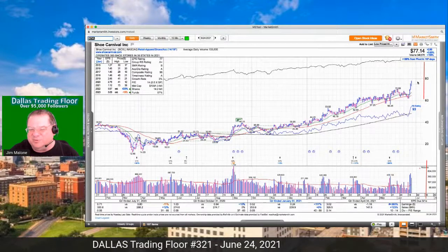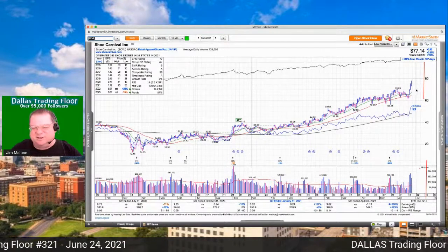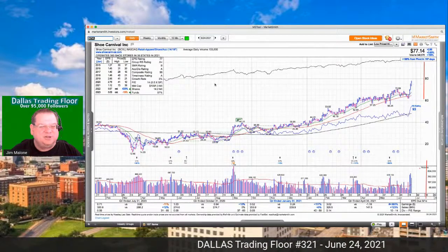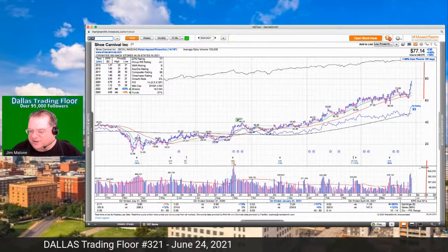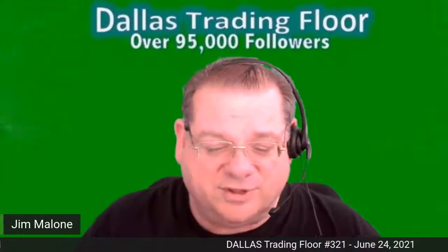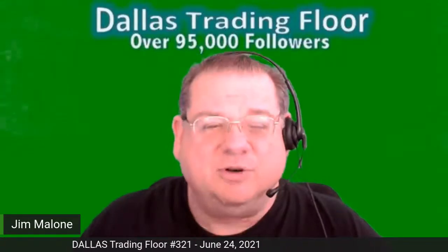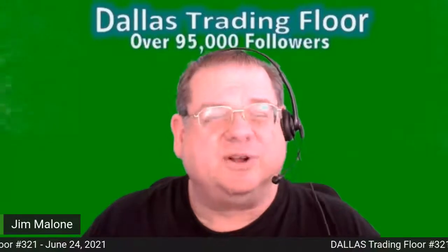As you can see, it's starting to move up very nicely. This area has been very, very strong, this retail apparel shoes area. Now that we're seeing strength in this area, it seems like people are buying shoes, and it's definitely borne out in terms of how the stocks are trading. So I think that Nike could move much higher. And it does look like it has bounced and reversed off the 200-day line.